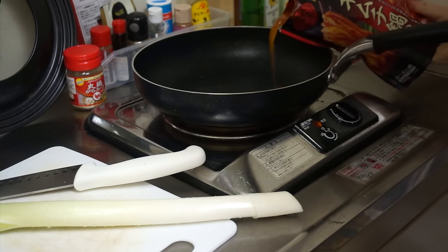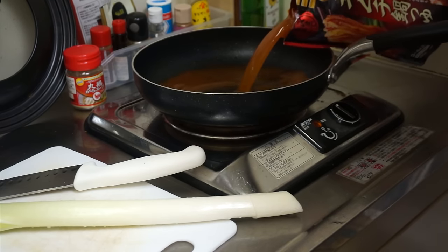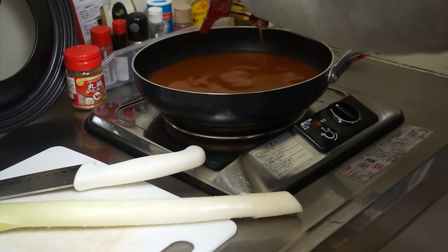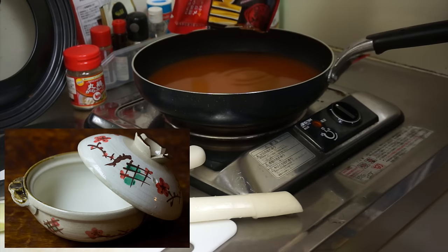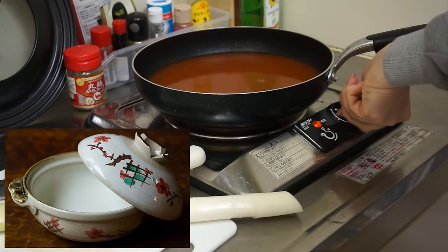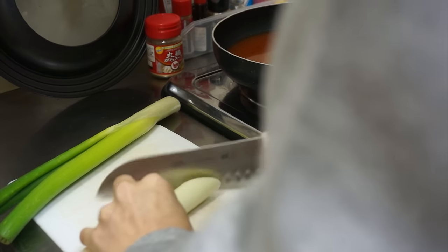Alright guys, so it's time to cook. I will clean out my kitchen because I haven't done the dishes like usual, and then we can get started. Okay, so I start off by pouring the nabe soup into the fry pan. You're supposed to make this in like a special nabe pot. I'll show you a picture of one here. But I have this weird electrical burner thing. I don't think I can use one on this, so I just use a fry pan.